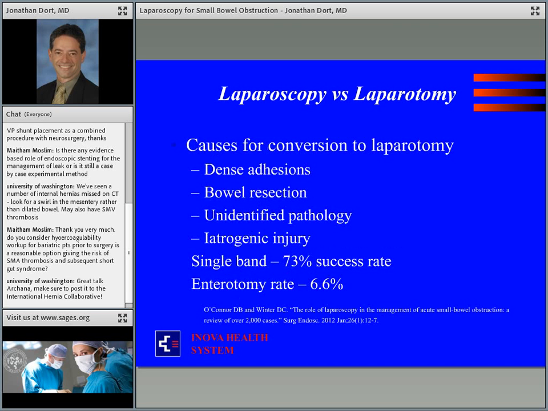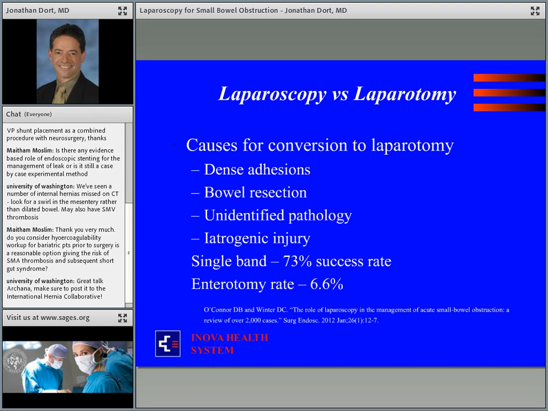The need for bowel resection. Now, depending on where you are in the learning curve, certainly bowel resection and reanastomosis in some settings can be accomplished intracorporally, but this does still tend to lead a lot of people who feel that it's safer to just make a counter incision and externalize the bowel or completely convert to laparotomy. Unidentified pathology. Clearly, if you can't, with a full laparoscopic exam, identify what the problem is, you have to convert for that, and that was one of the more common reasons. And then repair of iatrogenic injury, the thing I think that scares people the most about this approach.